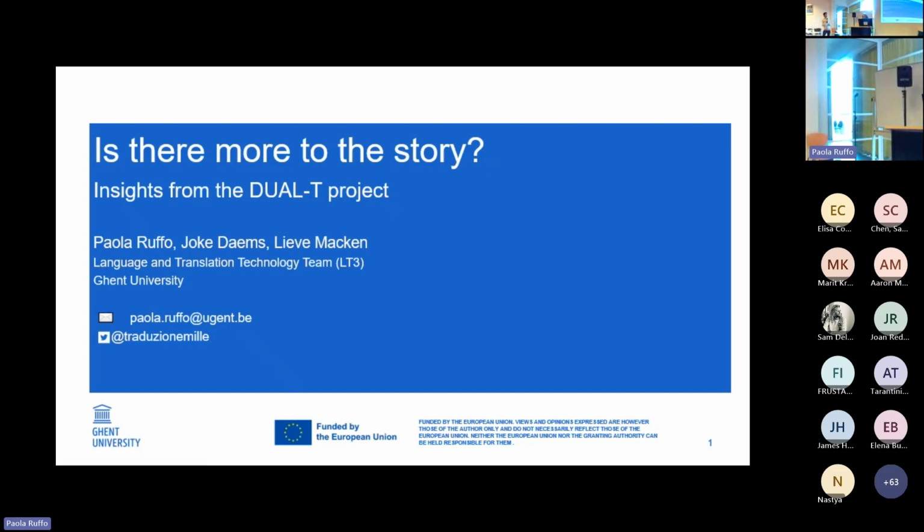We're going to start with the duality project presented by Paola Ruffo, who's a researcher in the field of computer-aided literary translation. In 2022, she joined Ghent University as a Marie Curie postdoc fellow to work on the duality project, which stands for Developing User-Centered Approaches to Technical Innovation in Literary Translation. She's previously worked as an English-Italian freelance translator and a lecturer in translation technology at the University of Bristol. Paola, the floor is yours.